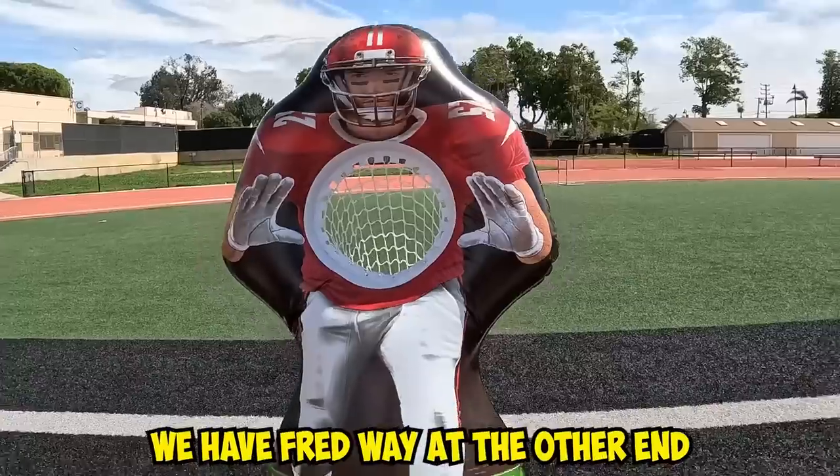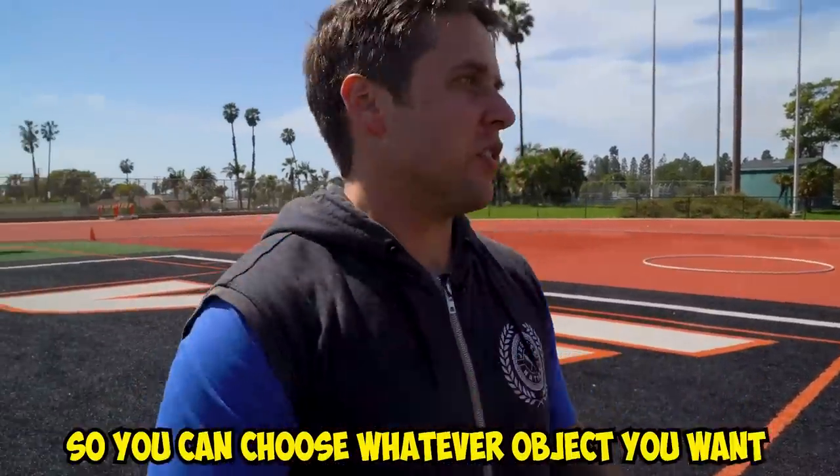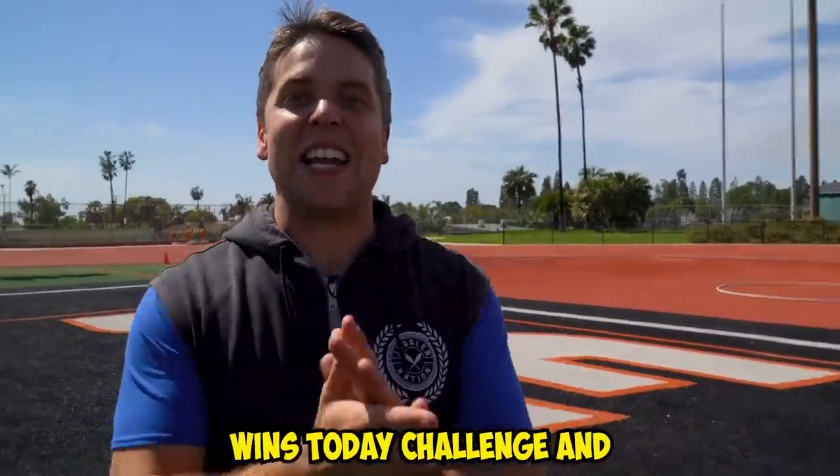Carson, Cooper, we have Fred way at the other end of the field. We're gonna do disc golf style. So you can choose whatever object you want. Starting at that corner, first person to make an object inside of Fred's net wins today's challenge and $1,000.